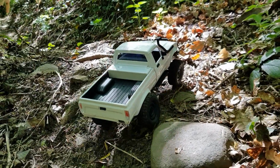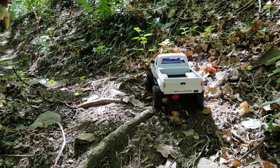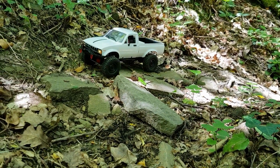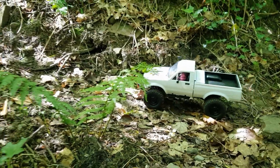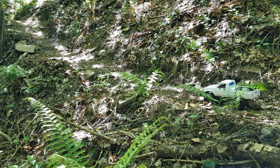Come on. It's such a little truck. Yeah, it's a heavy little critter. Metal axle housings, metal wheel weights. But straight up, very impressed. Yeah, I was very impressed to get up there. It's pretty steep. Like I said, it's not wet and slippery today, so them tyres are staying nice and clean. But yeah, I'm going to pan out, guys, just show you what we're climbing now. Climbing up the side of the mountain.